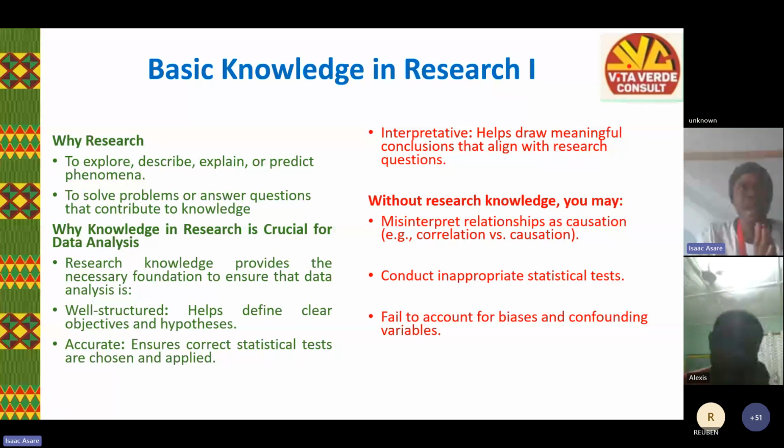So as you are trying to describe, at the end of the day you want to solve issues, you want to solve problems, you want to add to knowledge. These are some of the things that motivate you to do research. So let's take note: you are exploring, you are describing, you are explaining, you are predicting, all to solve what issues. So we say that without issues or without any problem, there is no need for research. So there should be an issue that you want to attend to.